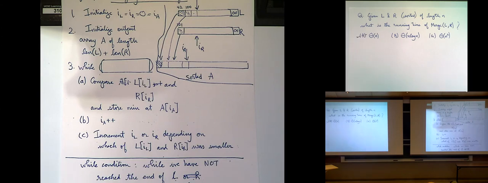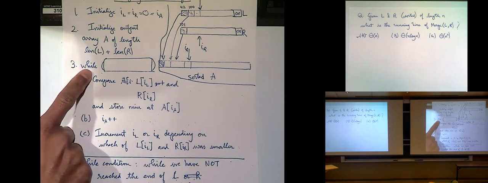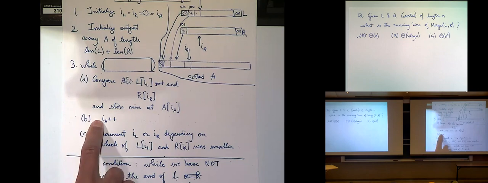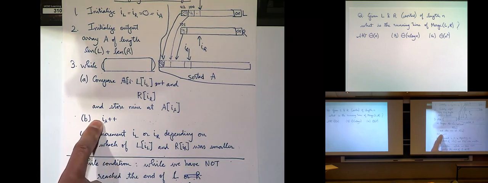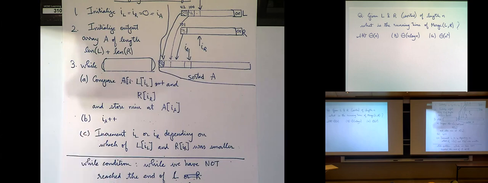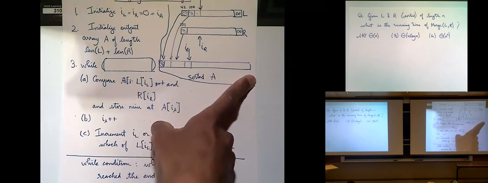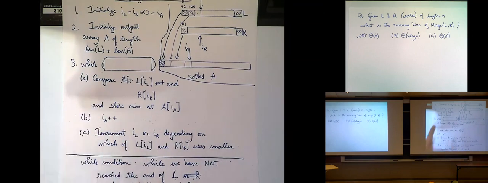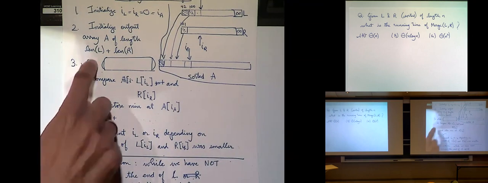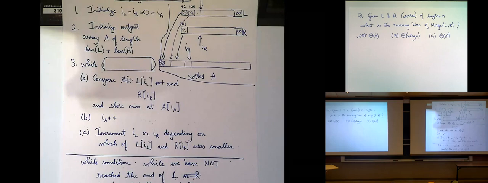There are multiple ways of seeing this. Here's another one: if you look at this while loop, in each iteration, IA is incremented. And obviously, IA can only increment 2n times. In each loop, this pointer, IA, is incrementing. How many times can it increment? At most the length of A, which is 2 times n. So this while loop is going to run only for 2 times n steps at most.